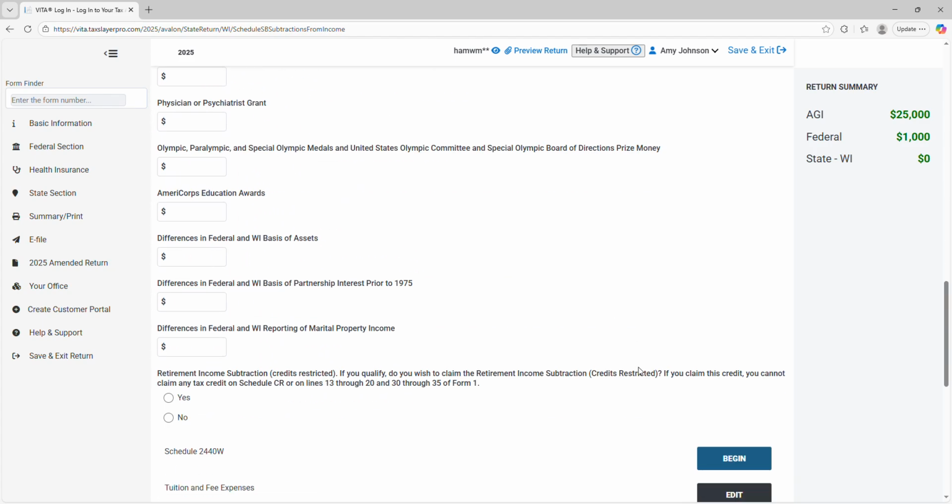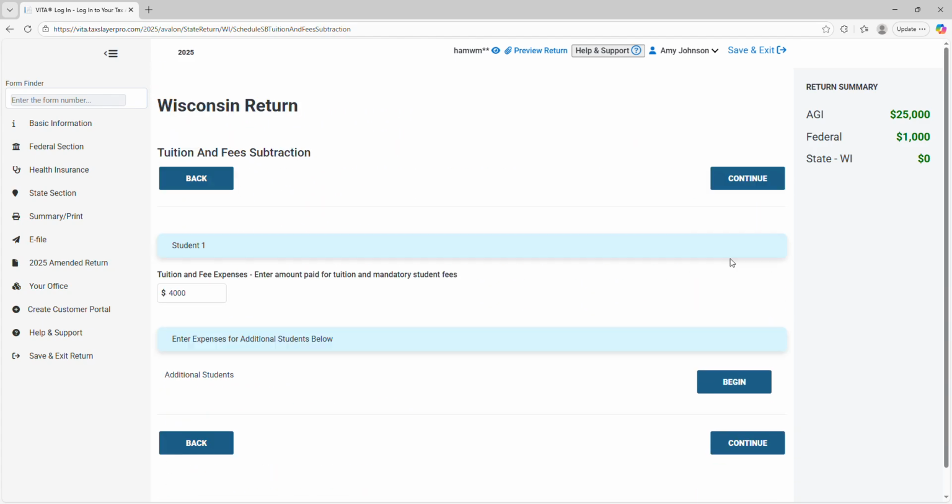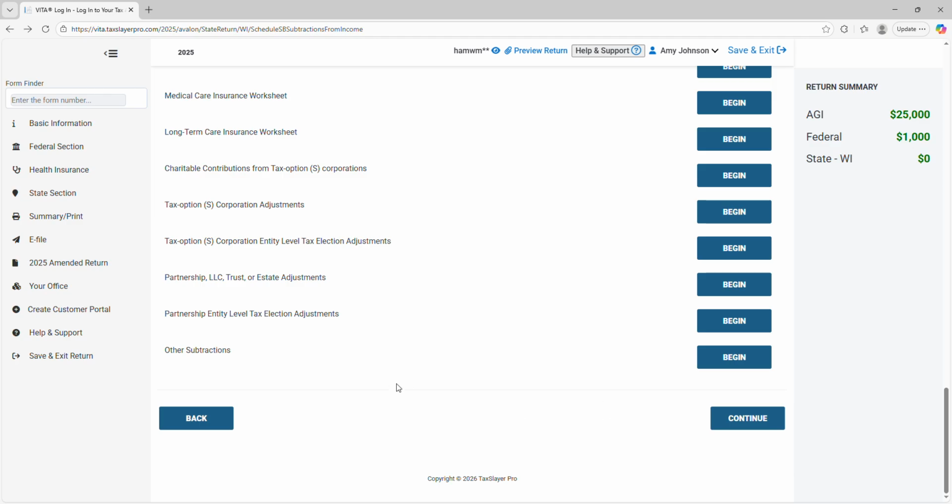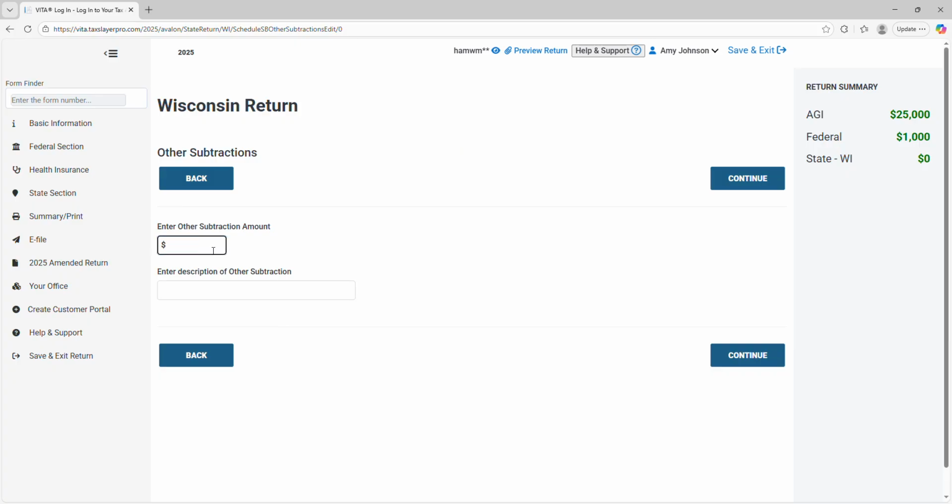Ordinarily, the subtraction for tuition and fee expenses, you enter it here and it should subtract that amount. However, it has not been doing it today because of a glitch, so I'm going to go ahead and enter it here.